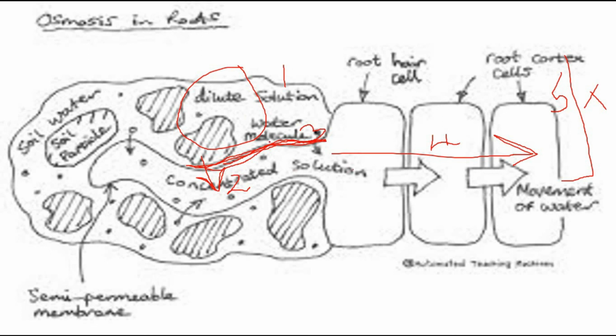So if I were to explain this, I would say water molecules and mineral molecules, which are highly concentrated in the root surroundings, are moving from a region of high concentration, which is the surrounding of the root here, to a region of low concentration, which is inside of this root here, through its semi-permeable membrane. It moves along the cortex of the root cells and then up into the xylem. This occurs until the concentration is equalized.